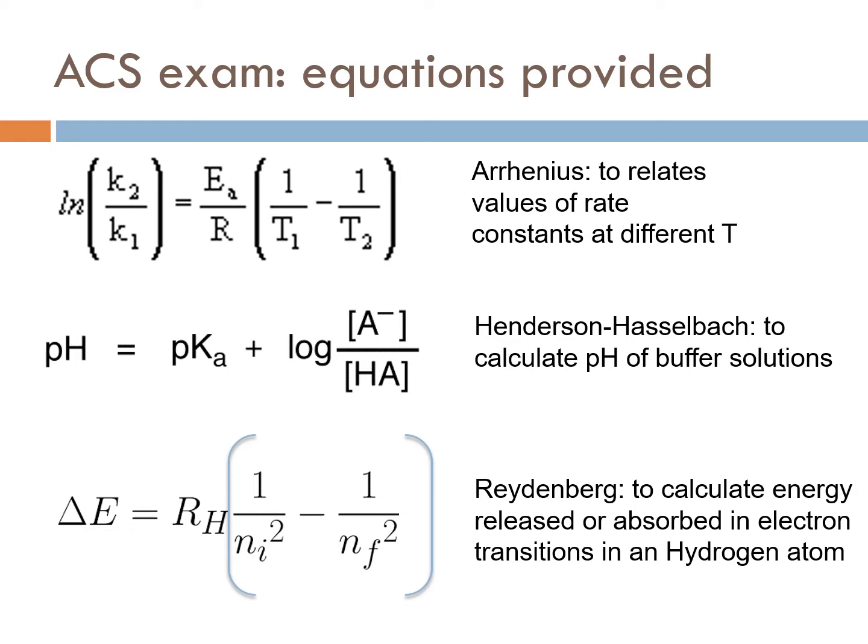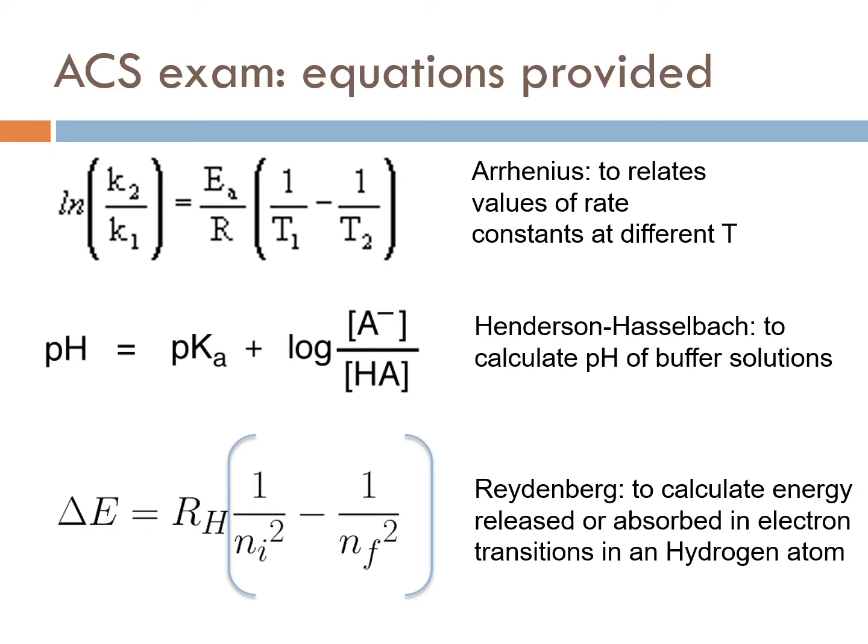So in general, if the electron is going from level 1 to a higher level, it's going up, so it needs energy to do that, to jump up. It's like going up the stairs. It's a workout, right? So it will be an endothermic process, and it will happen by absorption of energy.